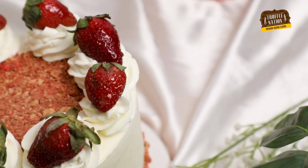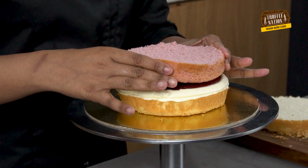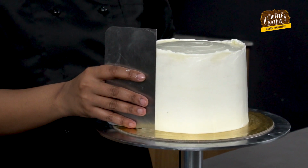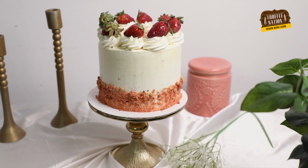If you love strawberries, then you will fall in love with this fluffy homemade strawberry cake. This cake is a combination of vanilla and strawberry sponge, paired with strawberry reduction and rich creamy white chocolate buttercream. I am so excited to share this fun and delicious recipe with you today.